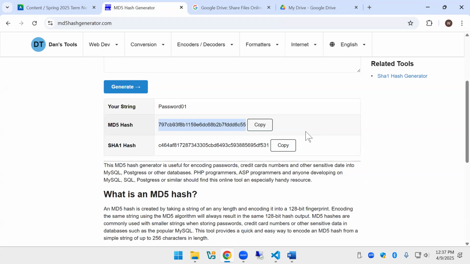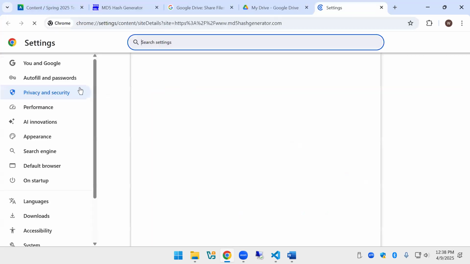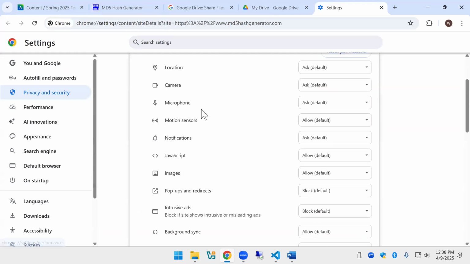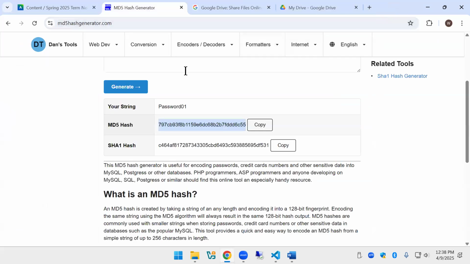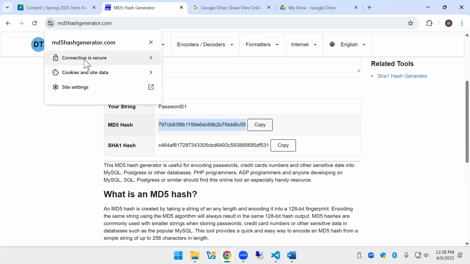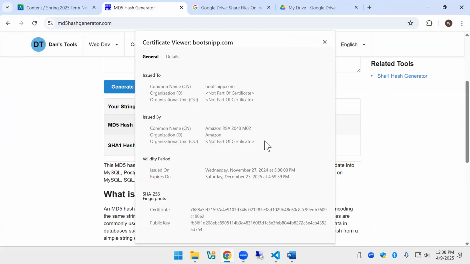Hashes are used. And the SHA-1, well, let's see if Google Chrome has that information. Oh boy. Yep, I know I'm viewing a secure page. I want to see the secure page information. But apparently it's easier in Firefox, which I have not set up on this one yet. I thought it would be here. I don't want site information. Connection is secure. Oh, there we go. That should give it.